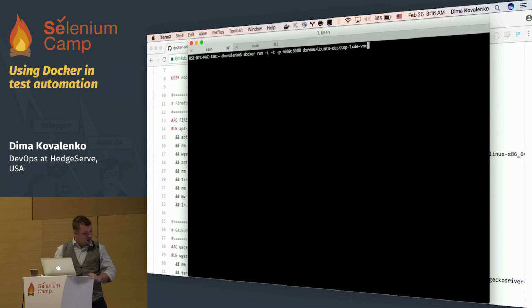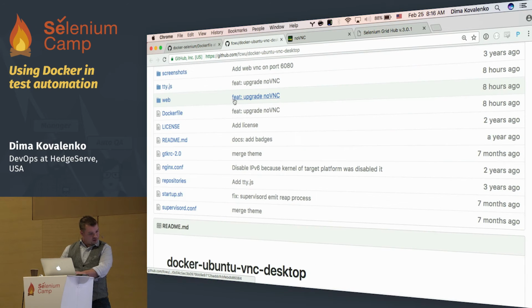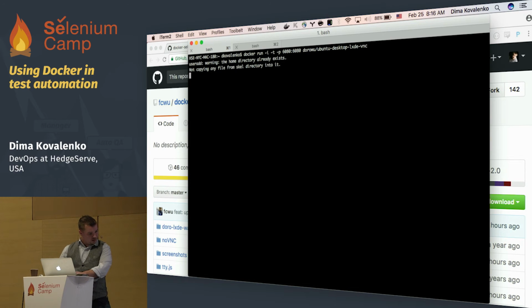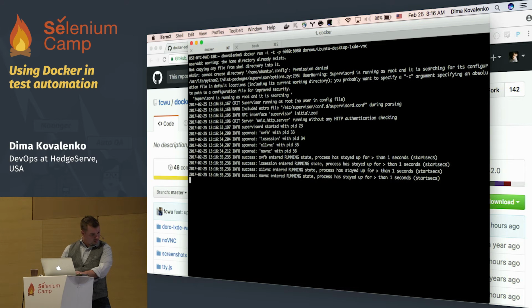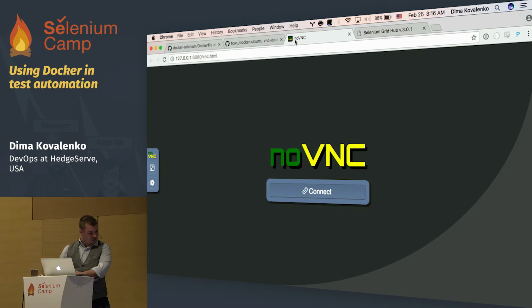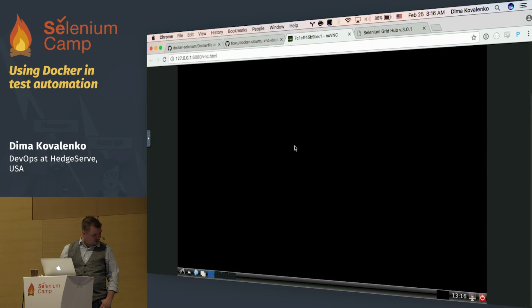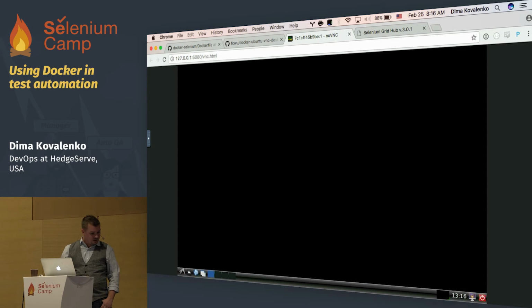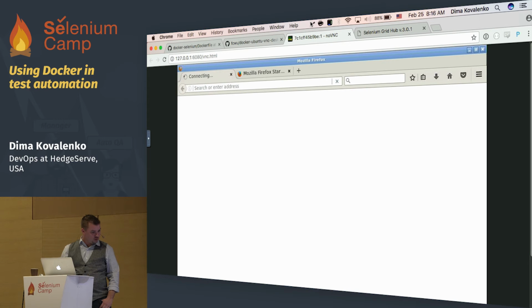So this is an Ubuntu project that I found on GitHub. It's just a very simple Docker with a VNC server, because all the other default things on Selenium HQ are headless. But I personally like to look at the browser when I'm writing a Selenium test. And so I'm just going to stand this container up. Okay, and my container got stood up. And oh, it comes built in with that little VNC server that you can just open up in your browser. And you have a virtual machine that you can run against your Firefox or against Chrome or whatever you're doing.